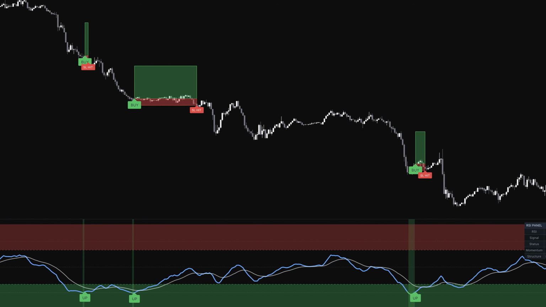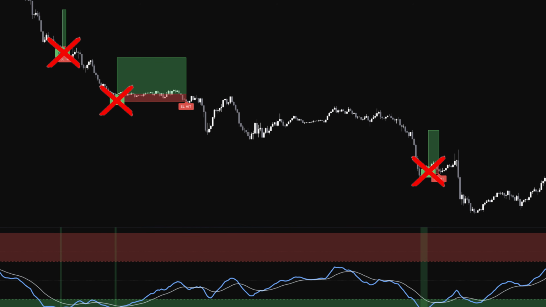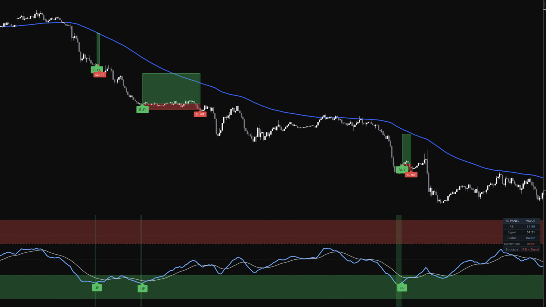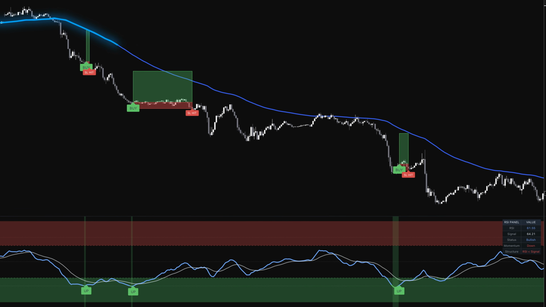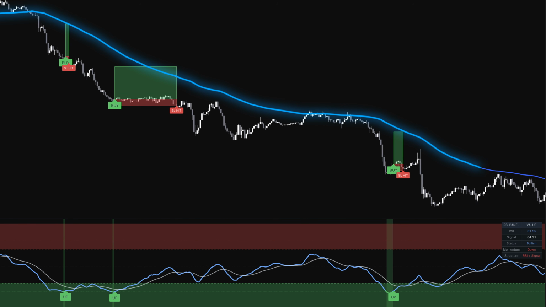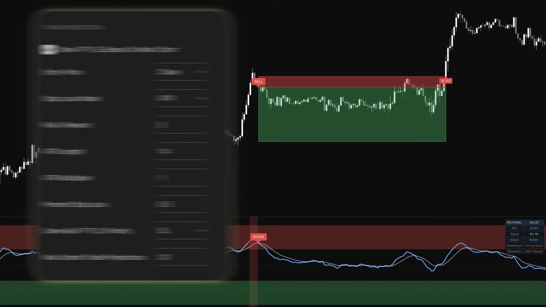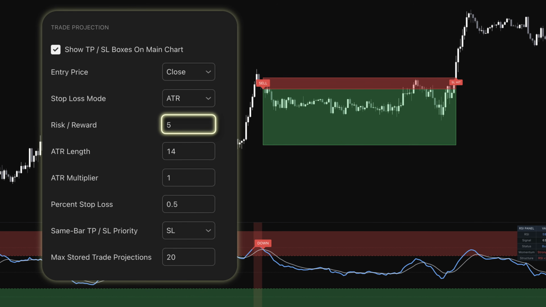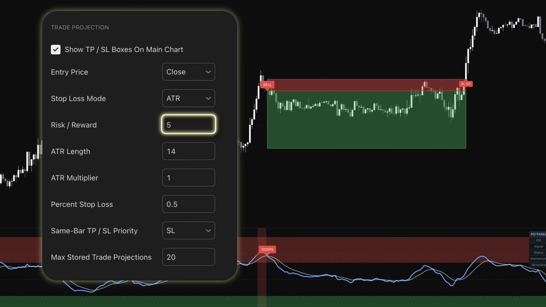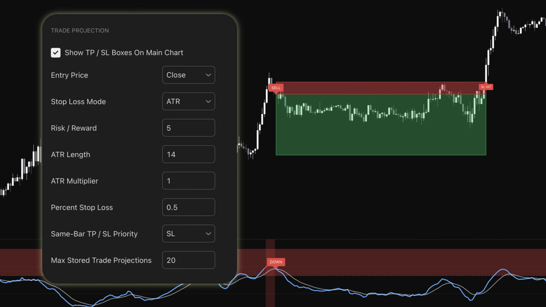This needs confirmation before you trade it. Without a trend filter, it fires in both directions, regardless of market conditions, so pairing it with a higher time frame EMA or a trend strength read like ADX will immediately improve signal quality by keeping you on the right side of the prevailing move. The default risk to reward of 5 is aggressive for a pure RSI reclaim signal and will produce a low hit rate on most instruments without additional confirmation.